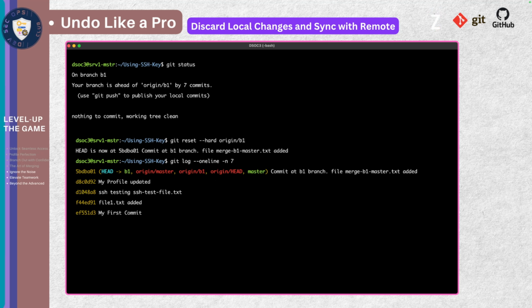So we know what origin means. All these branches which we can see over here are of the remote. These are referring to the remote branches, but these also have b1. At the moment it is not pointing to any remote branch, it is pointing to this, and these are the references of this. It means all branches have the same thing, and currently our head is at branch b1. Then it says HEAD is now 5dbba01, this one, committed branch b1.